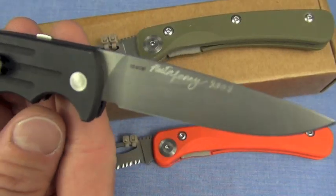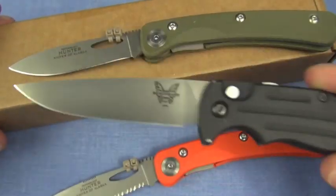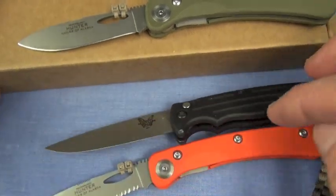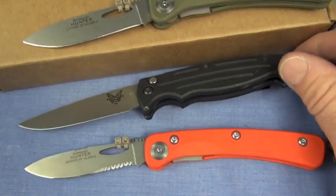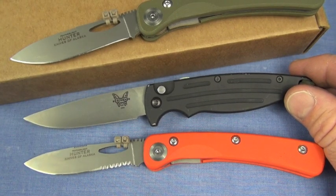You see a theme developing? I'm going to show you some that aren't competitive options, but it is. And look at this, the similarities between these two blades right here. Wow. I mean, almost identical size-wise, the Mini Reflex, Benchmade. It is an auto. If you can get it, I say get it. Love it. It's a HOF knife all the way. But these knives are like neck and neck for size efficiency.